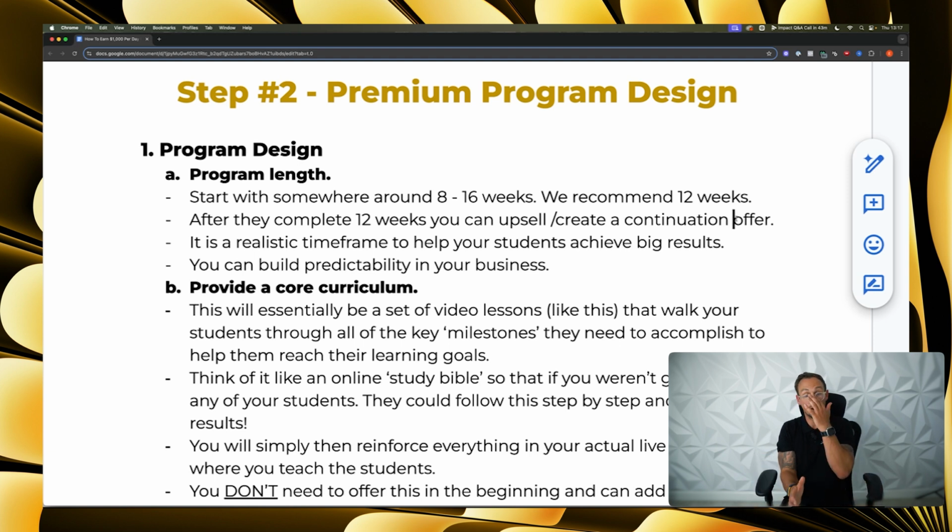I think about it when I send my daughter to extracurricular clubs at school. With the basketball club, for example, that she attends, they charge me, the parent, by the term, and I happily pay it. And so this week, my daughter was actually off school. And so, of course, I didn't message the basketball teacher and say, oh, she was sick today, can we reschedule that session? No, I've made a commitment up front. So this allows you to have way more predictability inside of your business, okay?